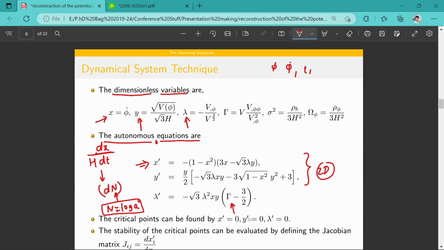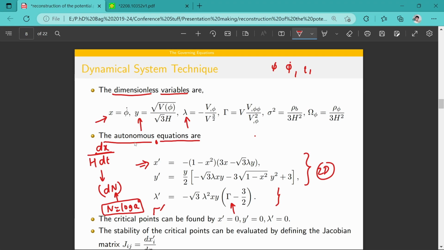So here we have gamma. Now the problem is that gamma has the second derivative of the potential. Therefore gamma is not a constant quantity. Because we are not taking any specific form of gamma, we cannot say that it is constant, or we don't know exactly what gamma is. So to carry out this three-dimensional system, you could take gamma prime, but then you will have the third derivative of the potential, and it will go on. Therefore we have to stop somewhere. So either you define the form of gamma, or you take gamma as a constant. So if you are working with a general kind of potential, then there is a limit.